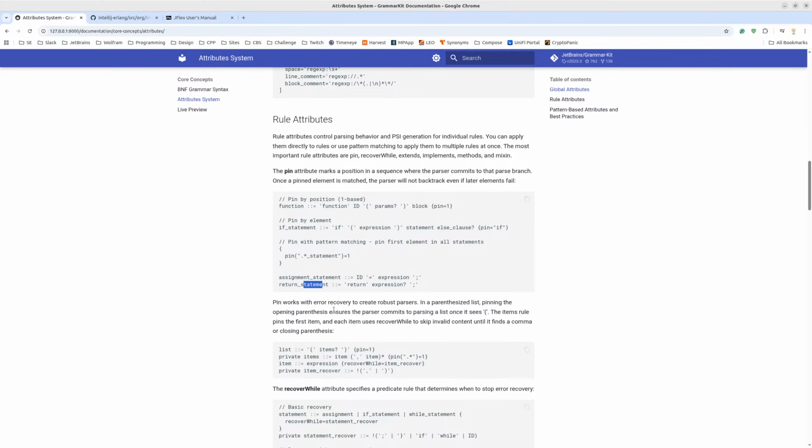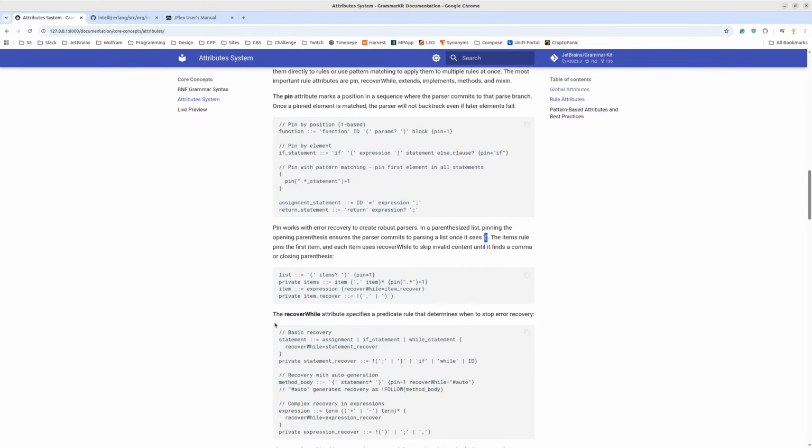Pin works with error recovery to create robust parsers. In a parenthesized list, pinning the opening parenthesis ensures the parser commits to parsing a list once it sees the opening parenthesis. The items rule pins the first item, and each item uses recover while to skip invalid content until it finds a comma or closing parenthesis. Okay, so we can say here a list is pinned to 1.